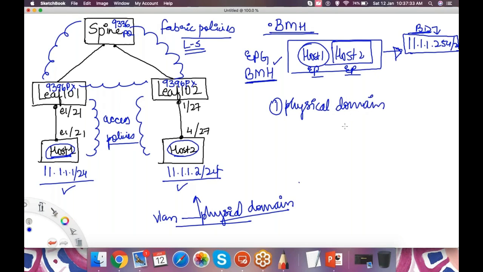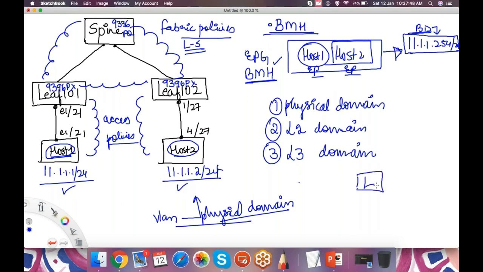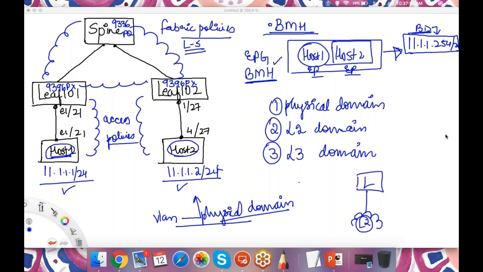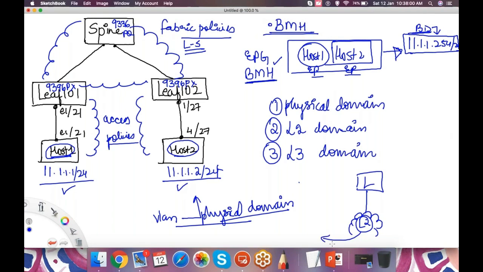Now, what is an L2 domain? Like I mentioned before, let's say this is a leaf, and your leaf is connected to a device where you have configured certain L2 protocols. Maybe this particular device is then connecting further. Maybe there is OTV configured on that device, or maybe you're running FabricPath or any other advanced layer 2 technologies. In such cases, you need to choose the domain as layer 2 domain.